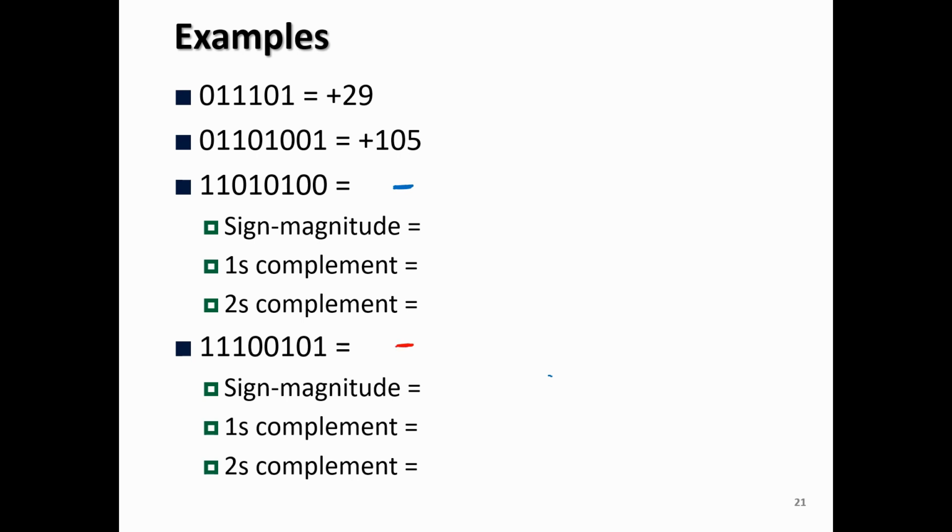So just to remind us, if we're using the sign and magnitude, we can ignore the first bit, or we just convert it into 0, then 1, 0, 1, 0, 1, 0, 0, and we convert that into decimal. So we have a 1, 2, 4, 8, 16, and a 64. Okay, that is equal to an 84, and our final answer is a negative 84 because that's a negative number.